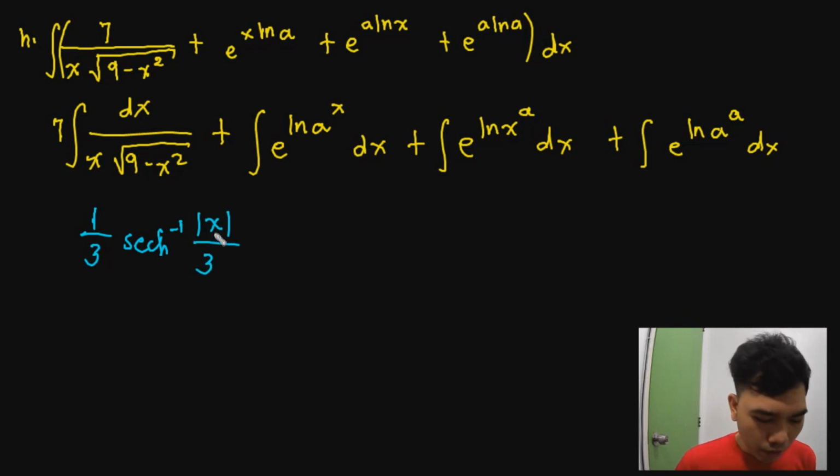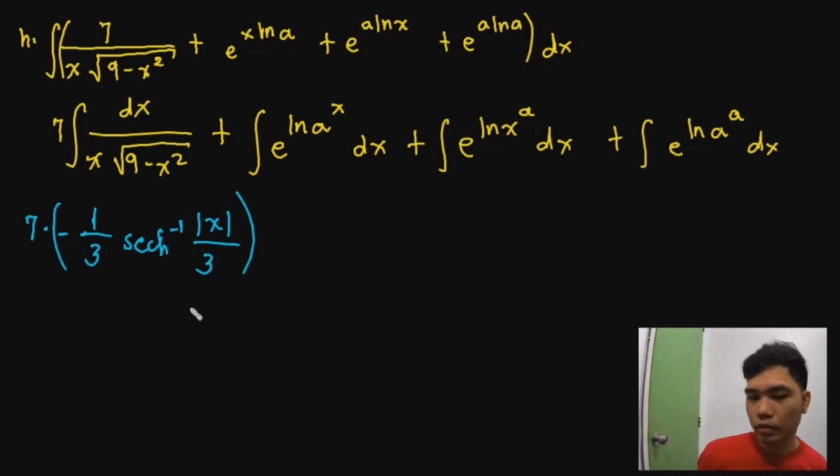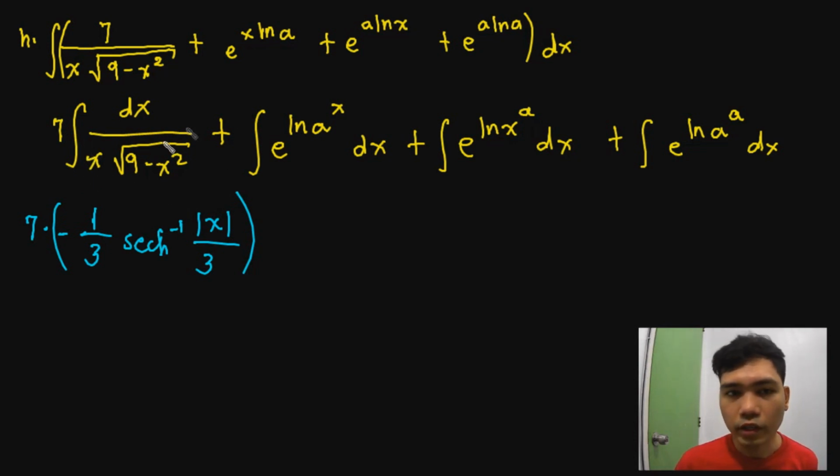Okay, and then this makes sense when this is the exact antiderivative when the expression at the dx is negative. Now we have to incorporate this by changing this to negative, and then we multiply this by 7. Now that we've already multiplied this by 7, which is the scalar multiple for this expression, now let's proceed with the rest of the expression here.